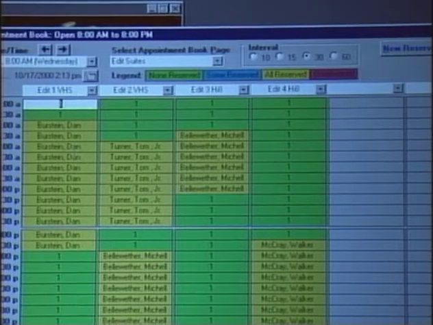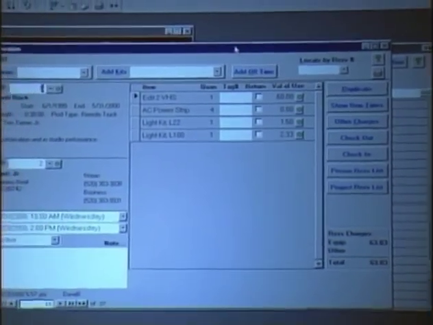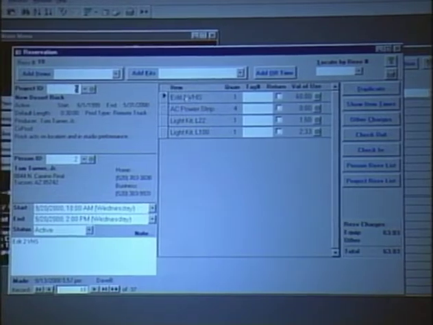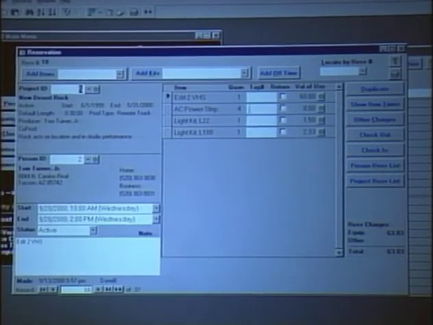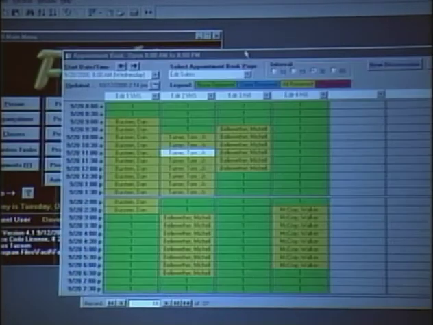Now, we see the name of the person who has the reservation. If I want to know the full details of any of these reservations, I can simply double-click on that spot in the grid. So let's find out what this reservation is for Tom Turner. Double click, and it loads the entire reservation form pre-selected to that reservation. And here's Tom Turner, that date and time, and we see, yes, he has the edit suite, but he also has these other items reserved as well. I'm going to move this a little bit so we can go back and forth.